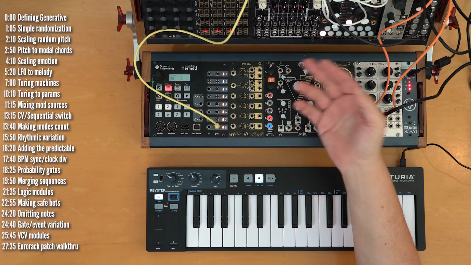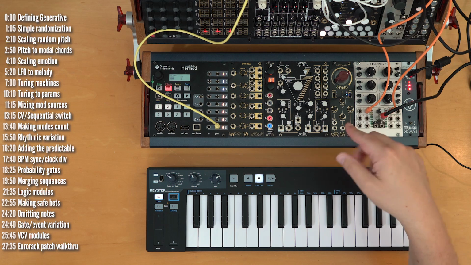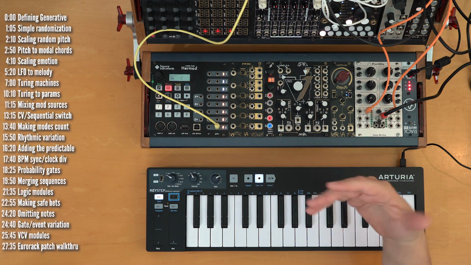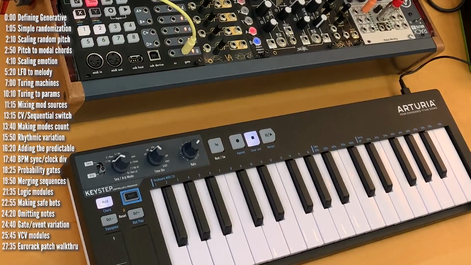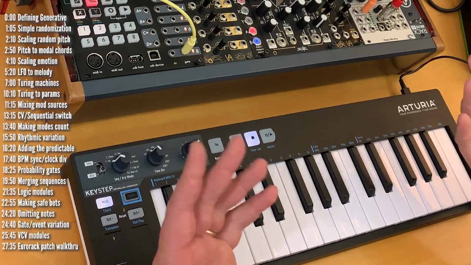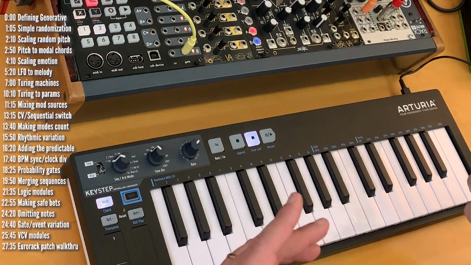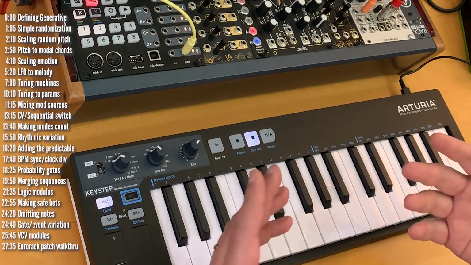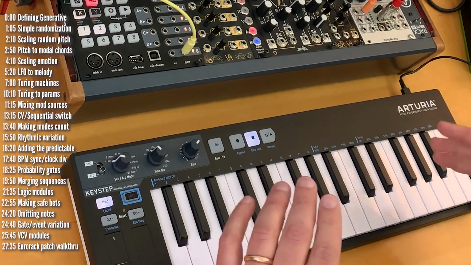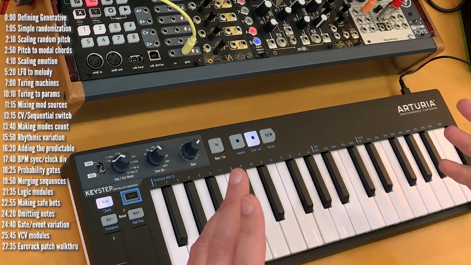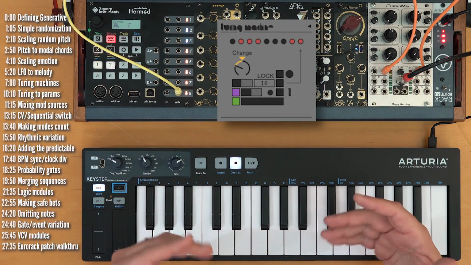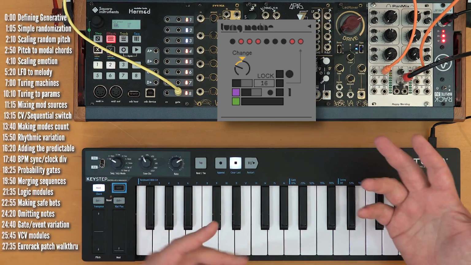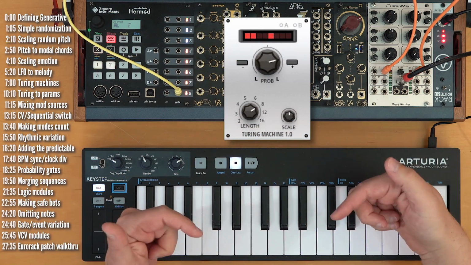Now, applying an envelope to a scaler or even sending random notes to be quantized can get a little bit repetitive even though it's random, as odd as that might sound. An interesting way of controlling chaos is the Turing Machine, a concept invented by Tom Whitwell and inspired by the work of Alan Turing, implemented in a broad range of software and hardware instruments. There's a Turing Machine Max for Live script sold by a company called Encoder Audio, and there's a Reaktor module as well. I'll link to those below.